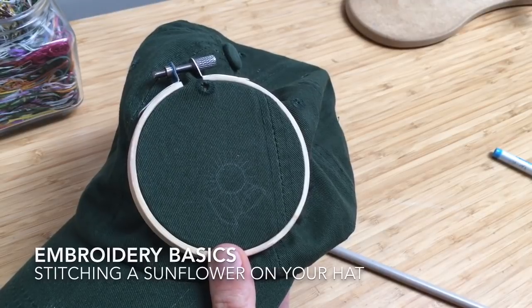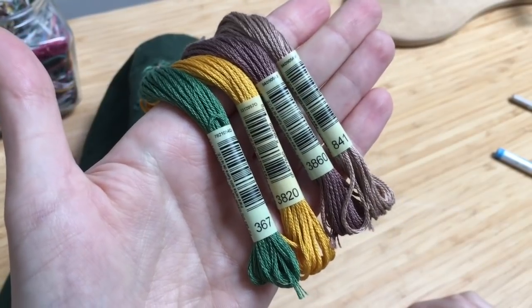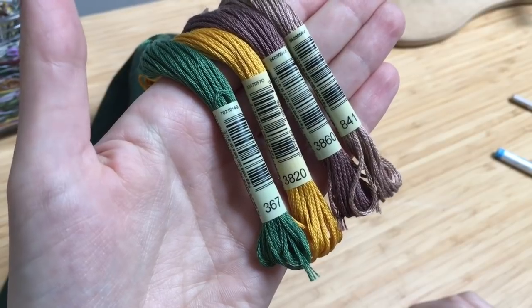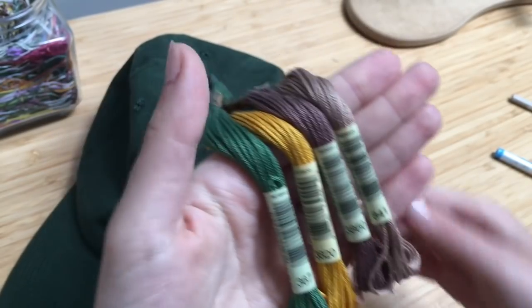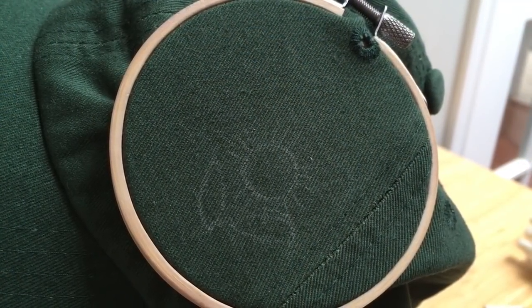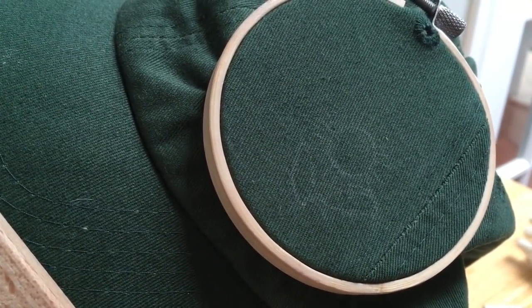And now I'm ready to start stitching. So for my sunflower, I've decided to use the following four DMC colors, 367, 3820, 3860, and 841. You can use whatever colors you want, but if you want to do exactly what I'm doing, that's what I'm using. So in order to make this a little easier for myself filming wise, I've attached my hat to the stand here, just to keep it nice and steady while we film.